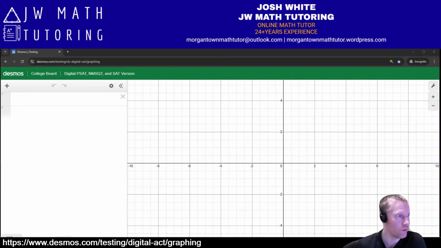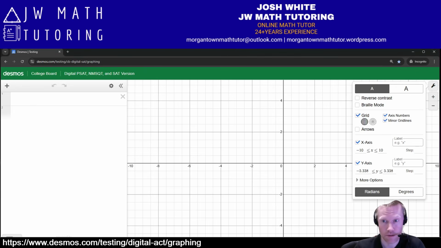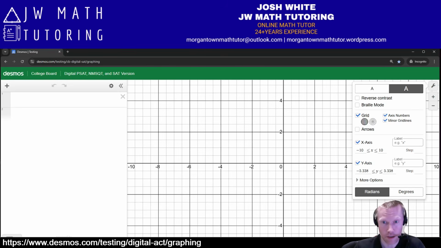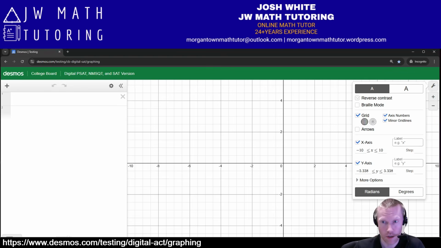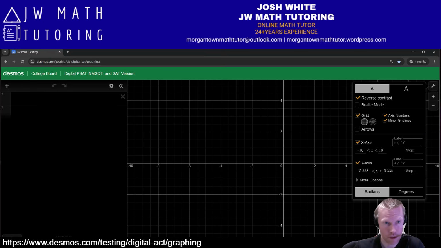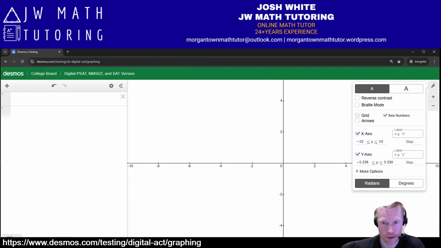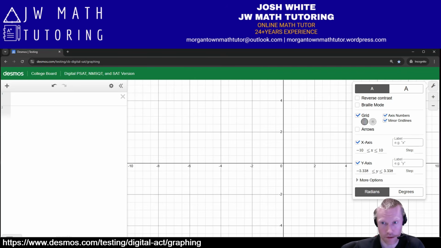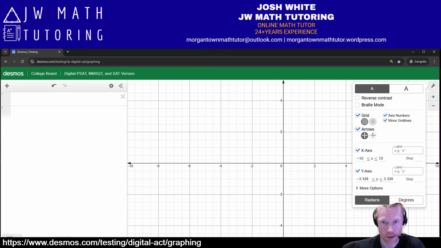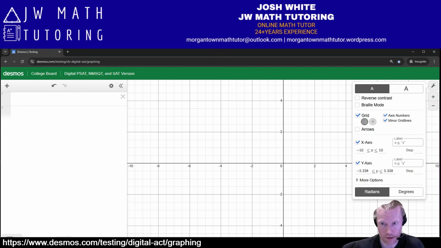All right, so with that being said, let's talk about some basic things that we can already see here on the screen. So you see this wrench over here, upper right-hand corner. If you click it, there's a bunch of different things here. You can make the size larger or back to normal. You can also do reverse contrast here, dark and light. You can do stuff like turn off the grids and so on. You can add arrows at the top, not really necessary.